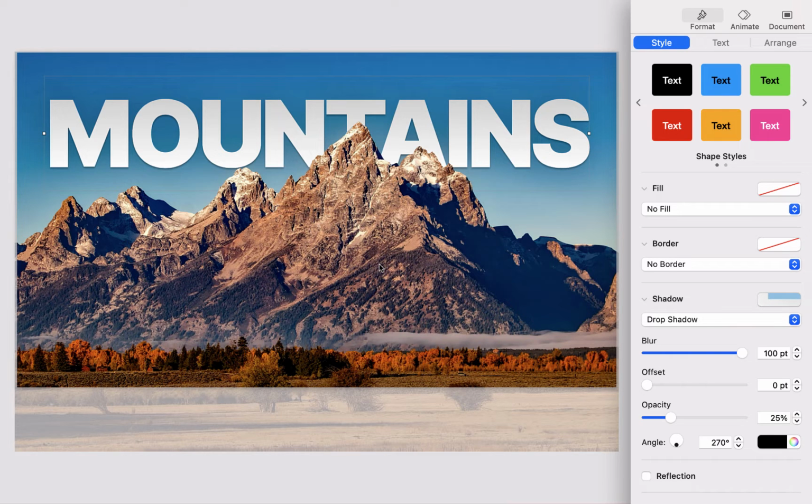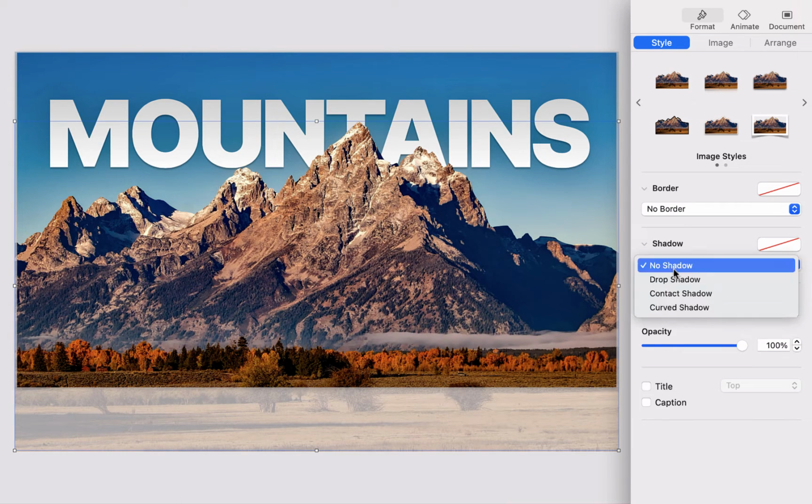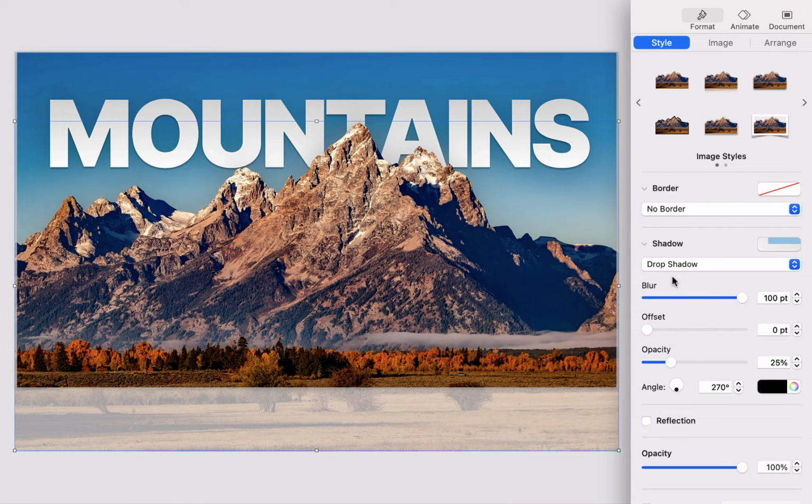Now, just to give it one last little touch, I want to add a little bit of shadow to the front mountains so it looks like they're even more so on top of the text. So I'm going to select the mountains and give that a drop shadow as well. And again, it doesn't need to be anything too significant.